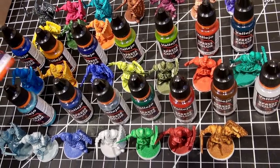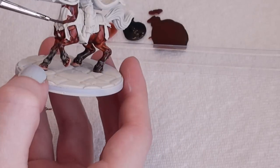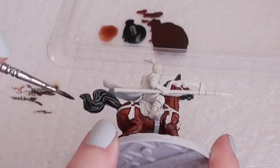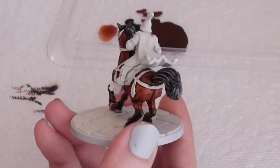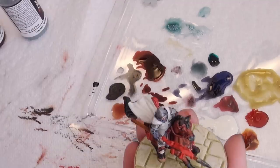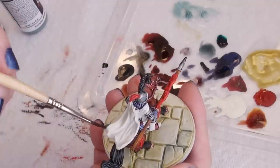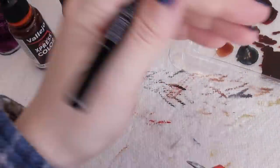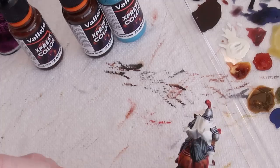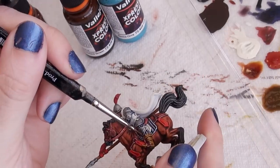These Express Paints, as their name suggests, are transparent paints designed for a quick and easy paint job over miniatures primed in pale or at least bright color primer, that when dry leave the crevices and recesses of the miniature in deeper colors than the raised areas, offering a highlight and shadow all in one coat of paint. They can also be used through the airbrush with a bit of airbrush flow improver, but their purpose is to allow miniature painters to apply a single layer — or maybe two for more shadowing — with great results and very little time spent.